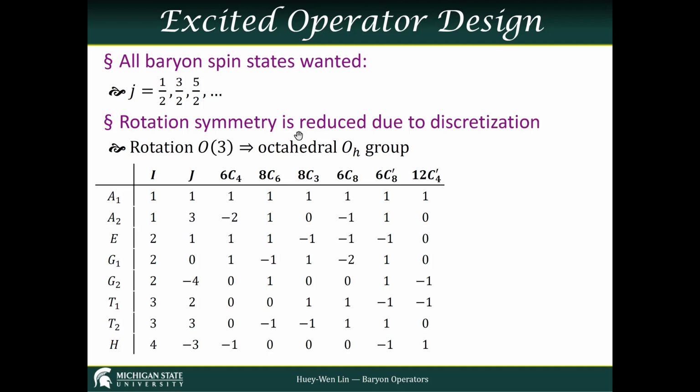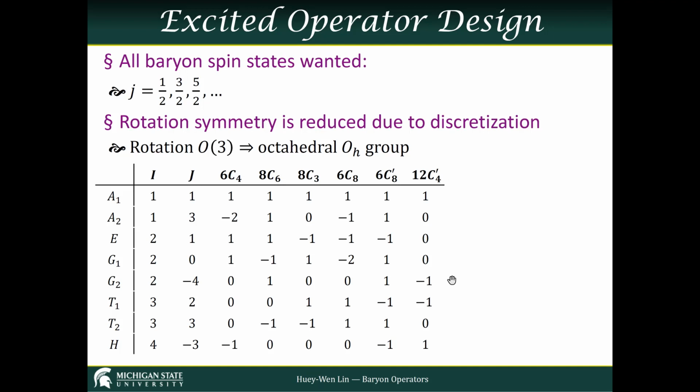But the rotation symmetry is reduced due to the discretization on our lattice. One of our dimensions is already special. It's time. We're going to do a projection onto momentum that's going to pick out a special direction, the time direction. Of the remaining directions, so now we've moved down from all of space-time to just space, we break the rotation group O3 down to what we call the octahedral group. These are the symmetries of the cube. They're also the symmetries of the octahedron. Why they chose to call it the octahedral group instead of the cubic group, I'm not really sure. That's just a notational issue.